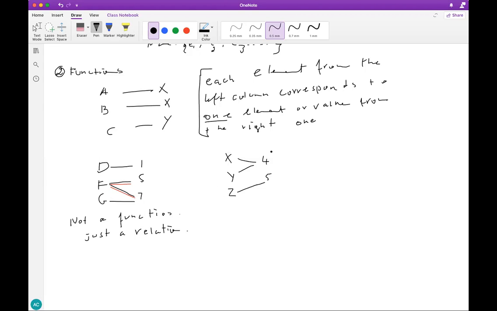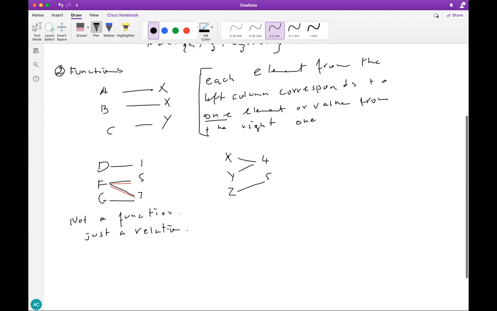We're gonna check from here, not from this side. Does this one have exactly one element? X itself, does it have exactly one element from the right? Yes. So X is only related to 4, that's it. Does Y also have only one element from the right? How many values does Y have from this side? 1. Just 1, that's right. And Z, how many values? It has 1. Okay, so this is not okay, but this is okay.